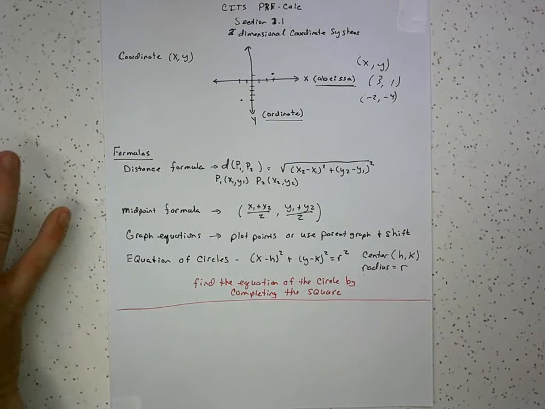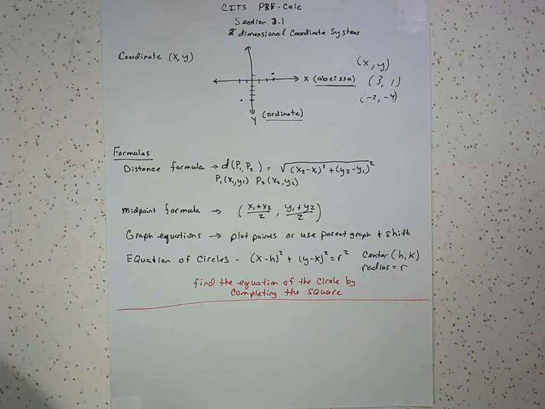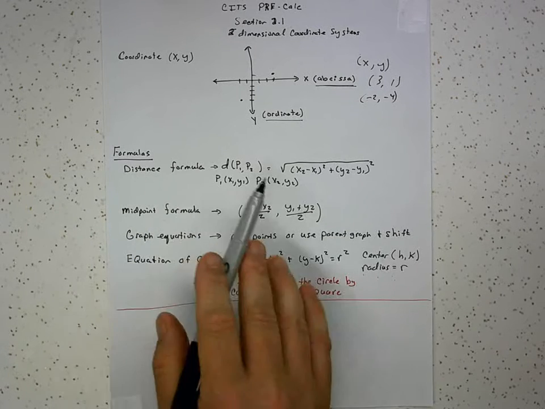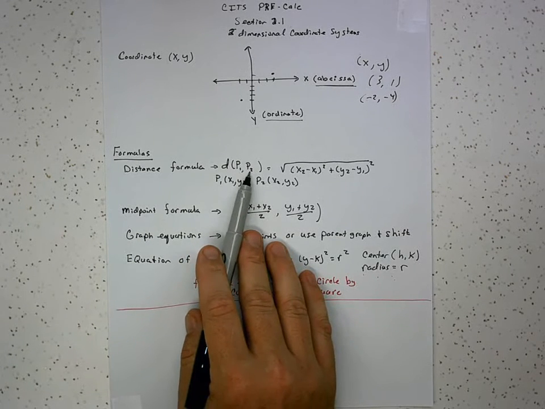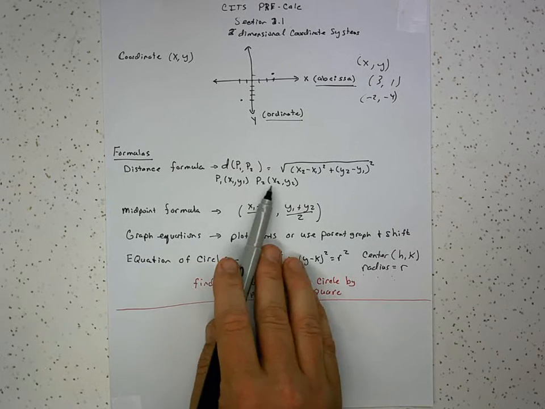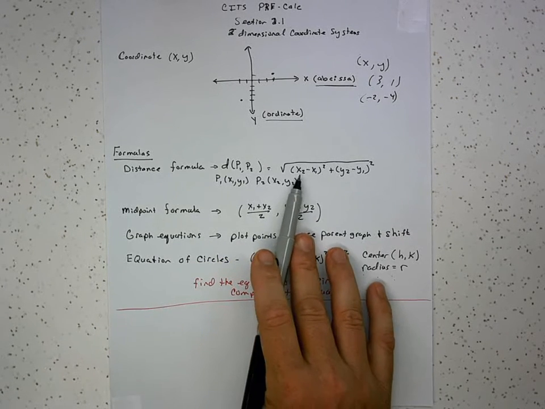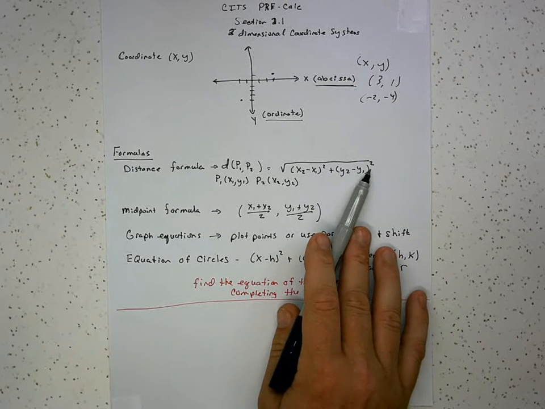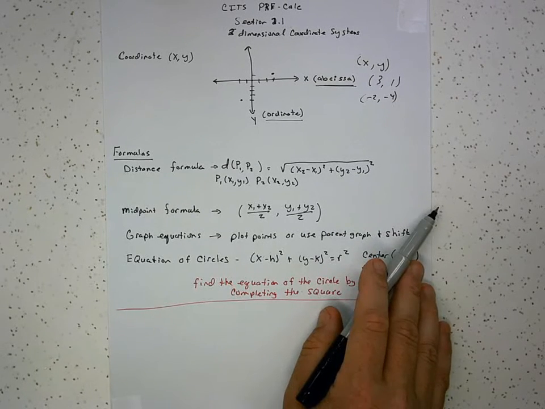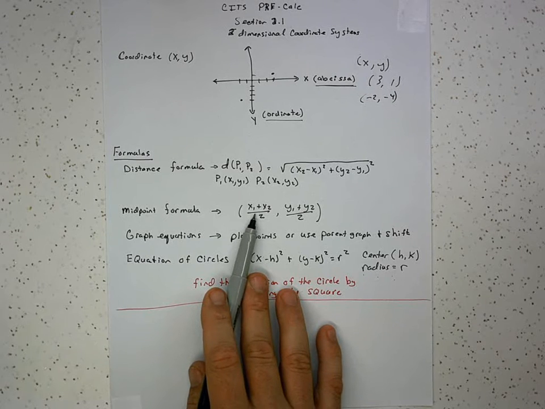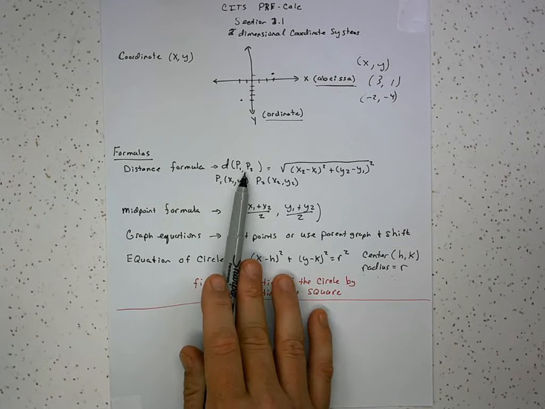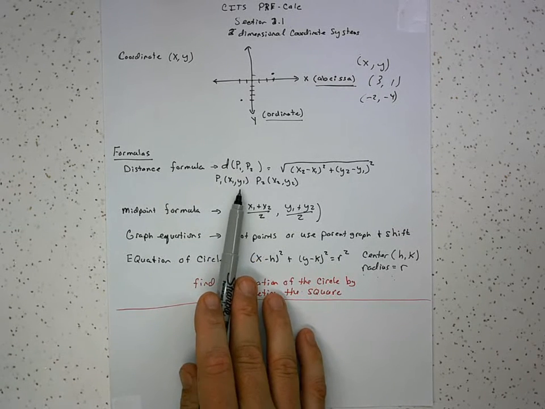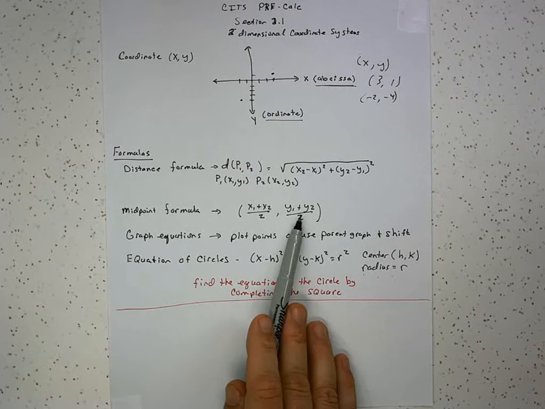Now, most of these formulas are going to be things that you've done since Algebra 1 or Geometry. So you've had a few courses with them, but just a quick review. We use the distance formula, which is the distance between any 2 points. Those points are in terms of x and y. The distance formula is the difference between the x's squared plus the difference between the y ordinates squared, and then take the square root of that. Midpoint formula, we have the average of the x's and y's. Again, the same points, point 1 and point 2. We average the x's and average the y's.